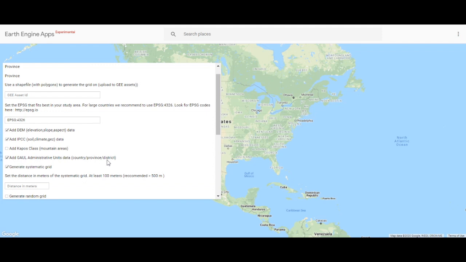You can add the digital elevation model with data such as elevation, slope, aspect, or you can add IPCC data specific for greenhouse gas inventories that include soil, climate, etc. With these options, you can improve the information contained in the grid that will be used during the analysis phase of the data collected with Collect Earth.